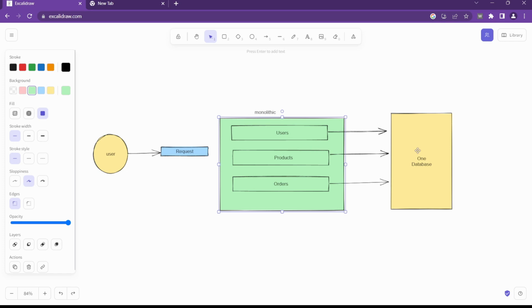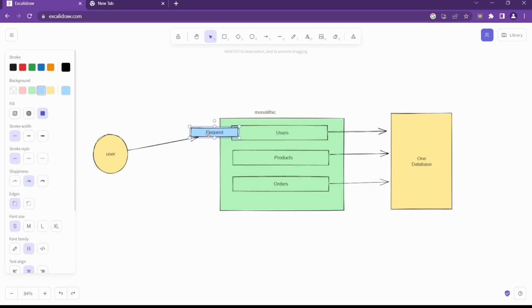Now what happens whenever a user sends a request? This request goes into one of these routes. Then that route processes everything that it needs, like the business logic, executes the business logic, processes the data, fetches the data from the database, creates the response, and then sends it back to the user. So far it's good. Okay, so that's what a monolithic server is like.